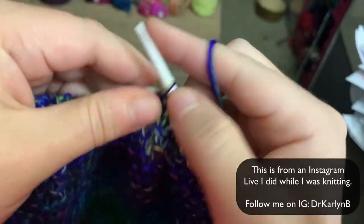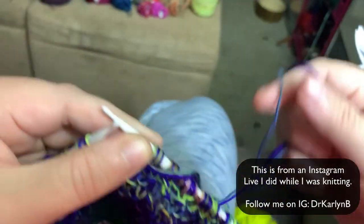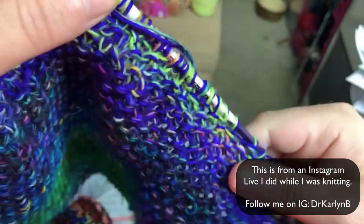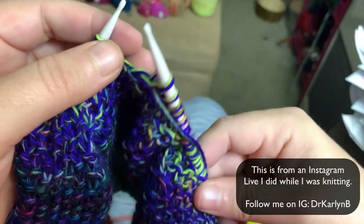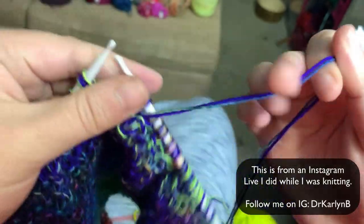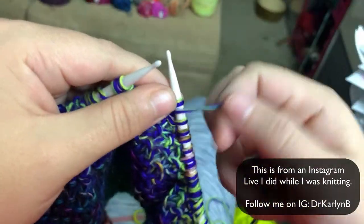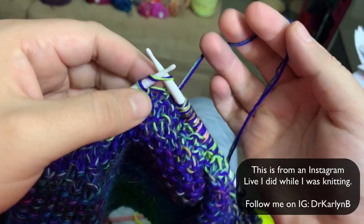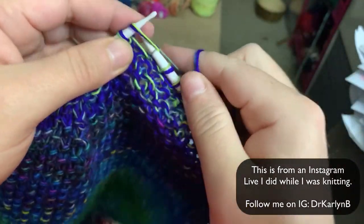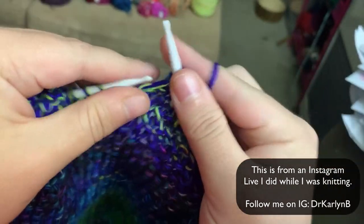I saw someone put a needle between her legs and knit off that. Yeah, so sometimes the speed knitters want to keep the needle stationary and then they just guide it. I kind of do that, but I let go of it because the fabric actually holds it up. You can see this more when I'm doing just a garter stitch. So you can see there, I've completely let go of the needle and it's holding it up. And then I just use my hands to guide it. And what that helps you do is knit much faster.